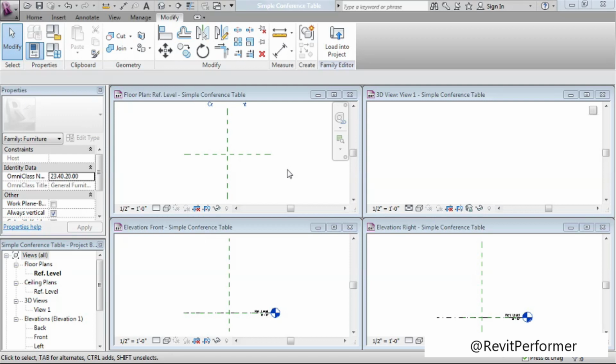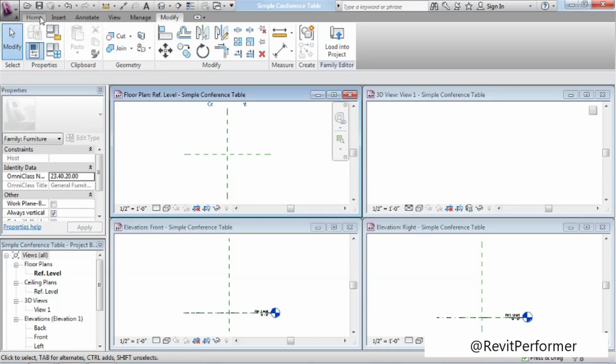In the family editor, instead, we use reference planes. Reference planes are what are going to determine the overall structure and form of our family. We started with the 2 here in the center, and what we're going to do here in this movie is we're going to add additional ones to represent the overall shape and size of our table that we're drawing. So to do that, I'm going to start here in floor plan, and I want to draw a series of 4 reference planes to represent the 4 sides of the table.